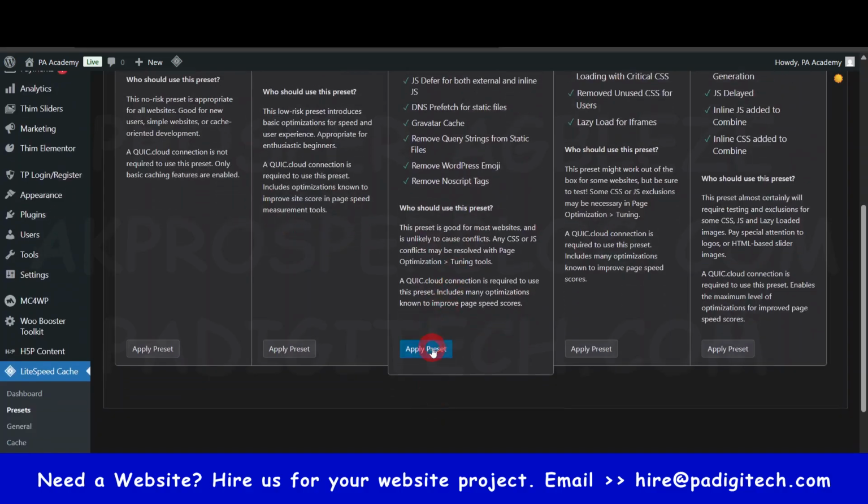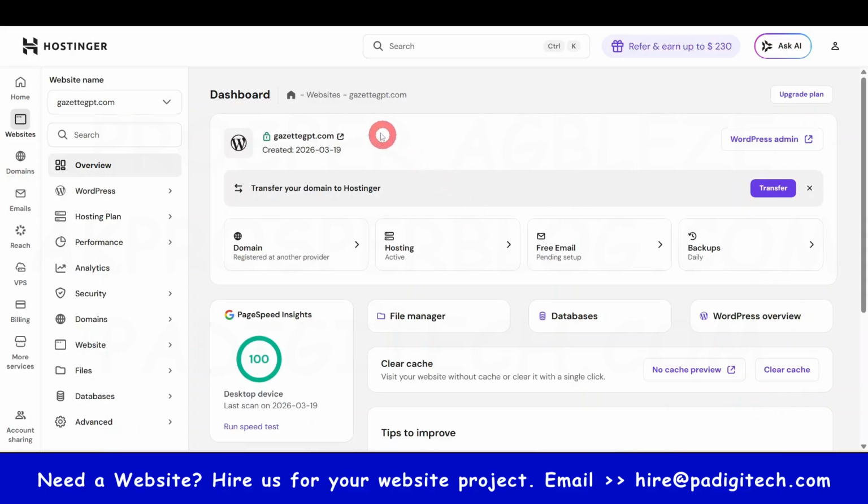So you can come here and apply some presets. Anyway, in clearing cache, you can also do it from your hosting, but you can as well do it from here. For example, now I'm already on our hosting right here. And let's say you want to now do it from the back end, you can see it right here. Once you're on your website, you can see the domain we are using. You're on overview, you can see the option to clear cache right here. You can also do it right here.